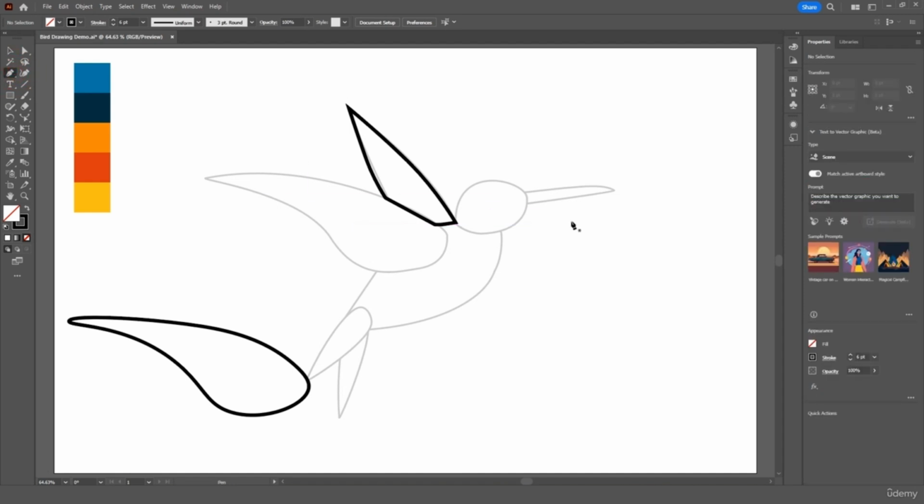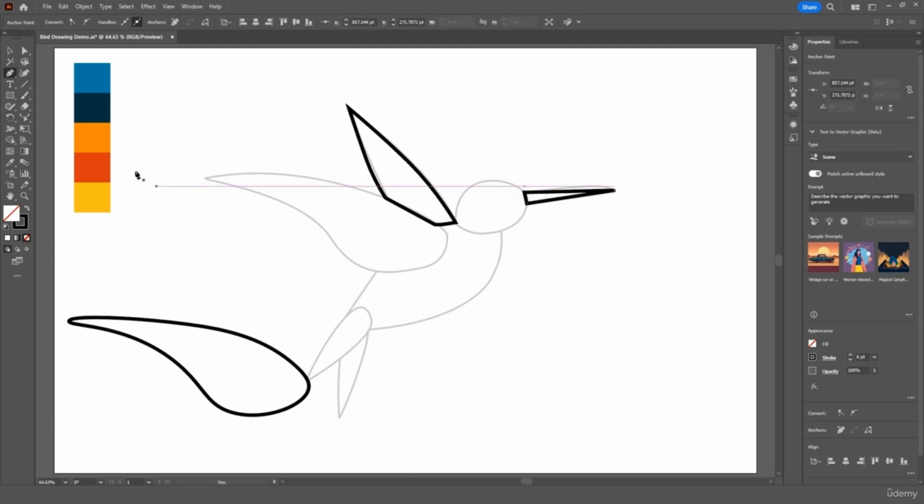Alright, now use the pen tool to draw the bird's beak. Again, use the reshape tool to reshape it.